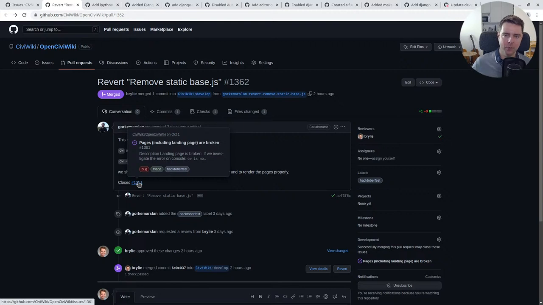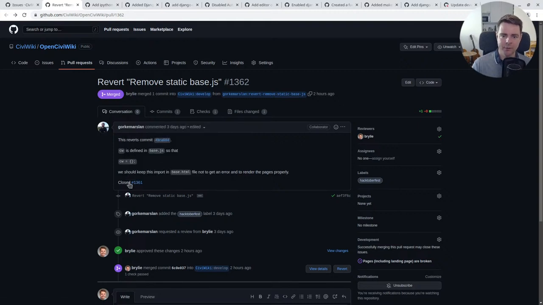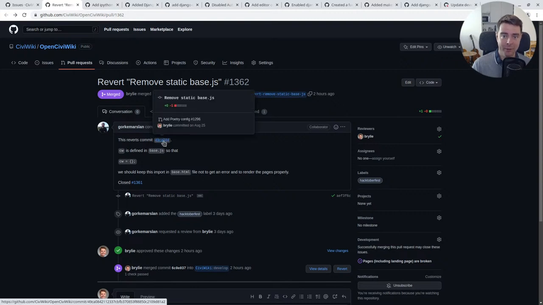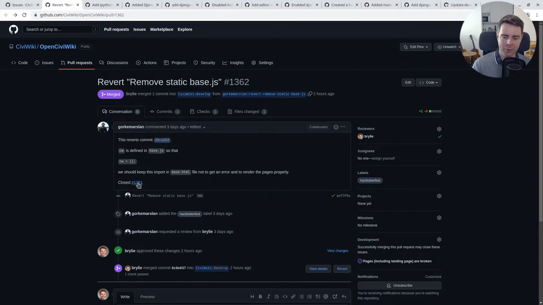We're porting over from backbone JS to just Django templates to make our developer experience much more streamlined so you don't have to juggle multiple languages. In any case, it was a bit premature that I removed this from our base template. Broke some things and Gorkum kindly fixed it. So we merged that. You'll notice that Gorkum also added the Hacktoberfest label to indicate that this was part of Hacktoberfest. And we're trying to do that with all of the other issues. I'm not sure you have to label the pull requests, but we'll try to do that as well to make sure people get credit for that.